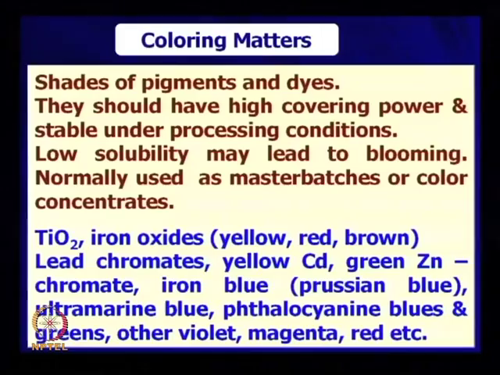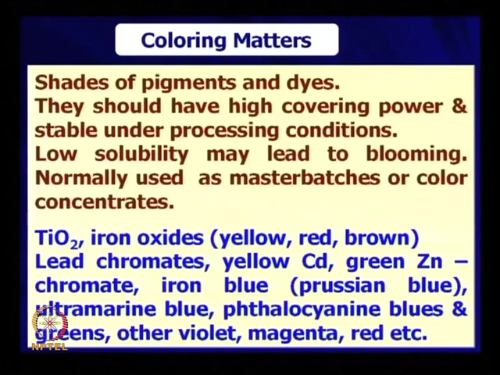Normally, what is done? A master batch is used, where polymer is less and pigment is more. So, you take a stock of pigment and polymer, that is a master stock, a batch known as master batch, where the pigment-polymer ratio is high. You take a few percent of that, and since it is already dispersed in that polymer, it will be easily dispersed in the final batch. So, during product manufacture, granules of this colored master batch are added along with the base polymer, and that will be easily mixed and the product will be colored. If you go to some industry, you will see that it is master batch or color concentrate.